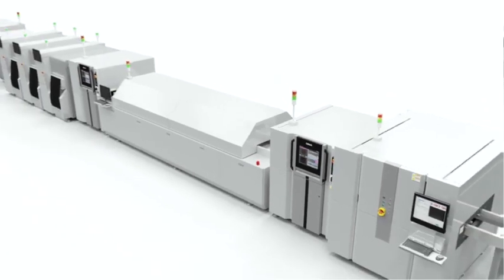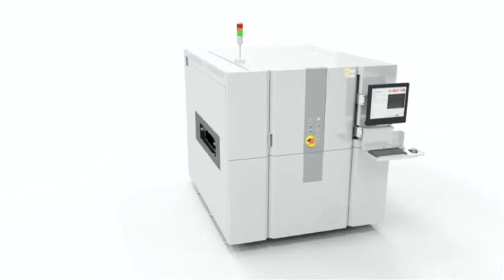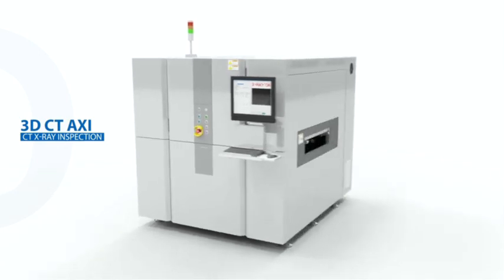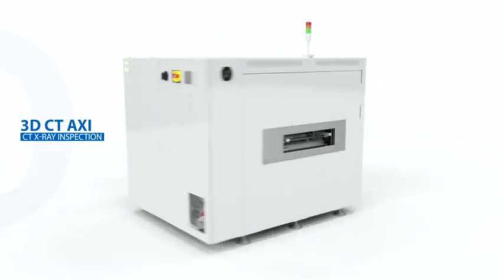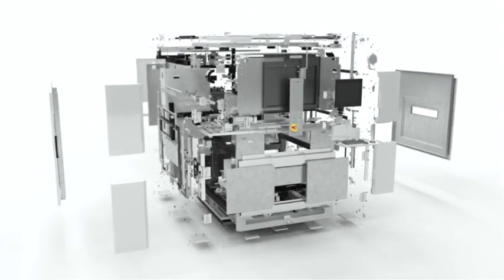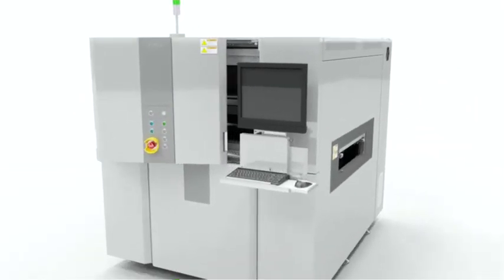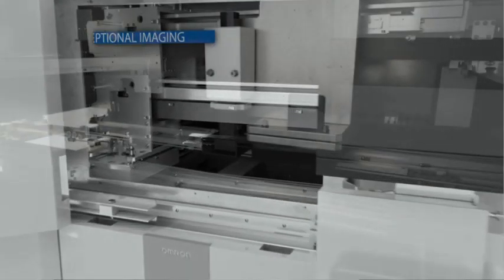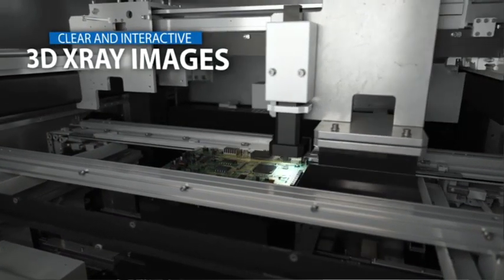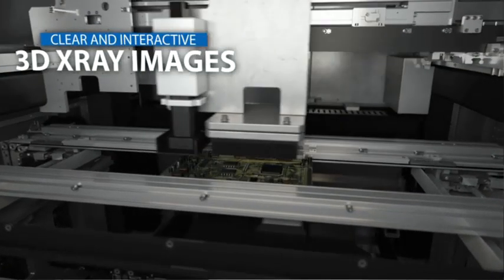This allows you to overcome today's mini-inspection challenges as assemblies grow in sophistication. We are also leading the advancement in automated X-ray inspection. Like 3D AOI, X-ray technology must keep pace with today's more complex assemblies and growing inspection challenges. Our LEED CT-AXI machine is capable of providing true 3D X-ray inspection with impressive inspection speeds and accuracy. OMRAN's 3D CT-AXI technology provides exceptional imaging quality, with clear and interactive 3D X-ray images supporting comprehensive inspection tools that easily identify the most difficult to detect solder defects.